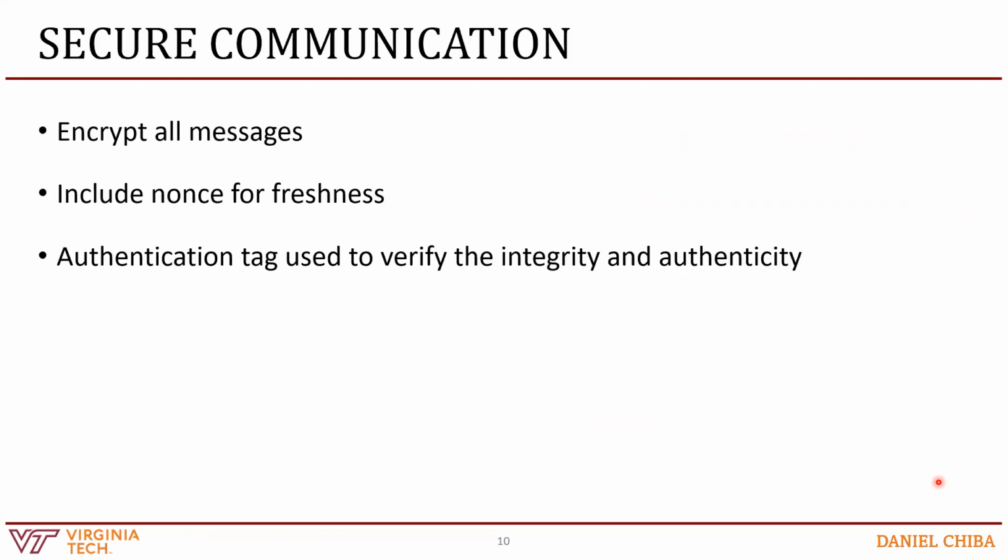Right. So once you have all of these cryptographic primitives in place, secure communication itself becomes relatively straightforward. Obviously, you have to encrypt all the messages using the encryption algorithm of your AEAD. Include a nonce for freshness, so that you don't have repeated plain text attacks. And you use that authentication tag that I mentioned earlier for verifying integrity and authenticity.